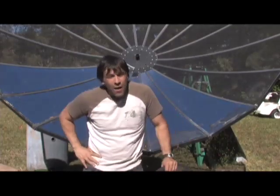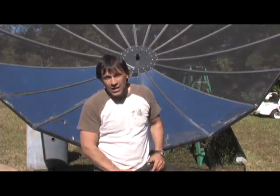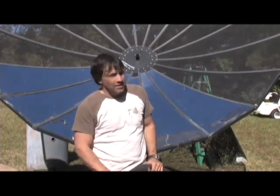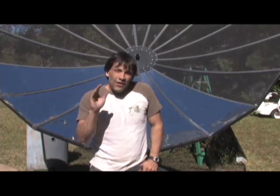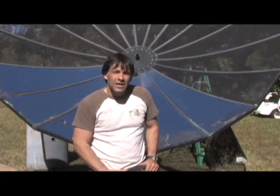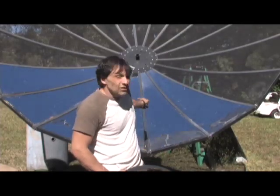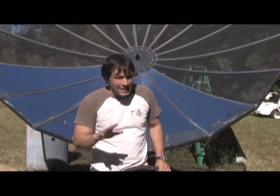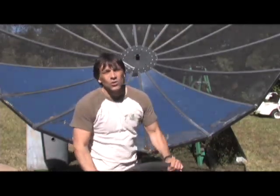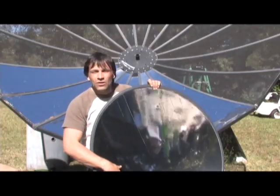If you're looking behind me, you're probably thinking that I'm contradicting myself because this is nothing but pie shapes. But there's actually 18 of them there, and they're not perfect pie shapes — they're actually cut in a curve. I'm going to take you inside and show you that. I made one out of cardboard just to give you an example. For something like this or for one that you mold, it's totally different — it's a lot easier to do. But to get this and match those, it just doesn't make sense. The strips work just as well.